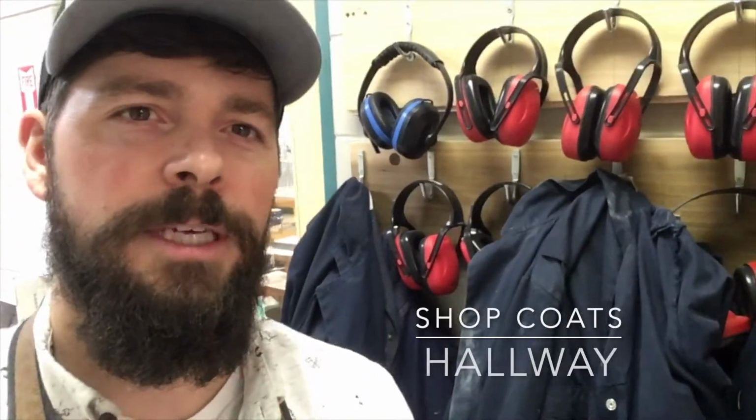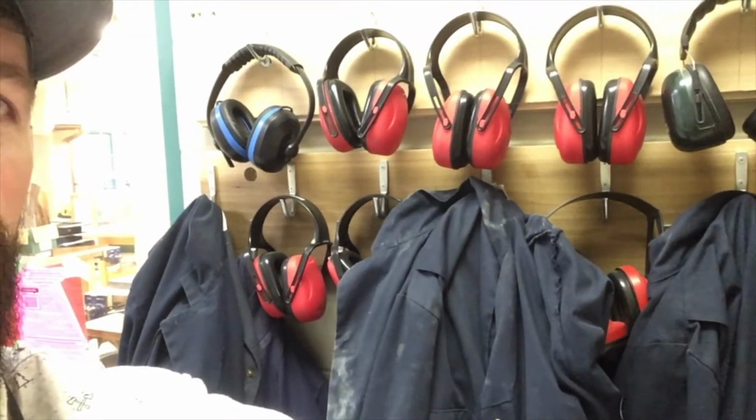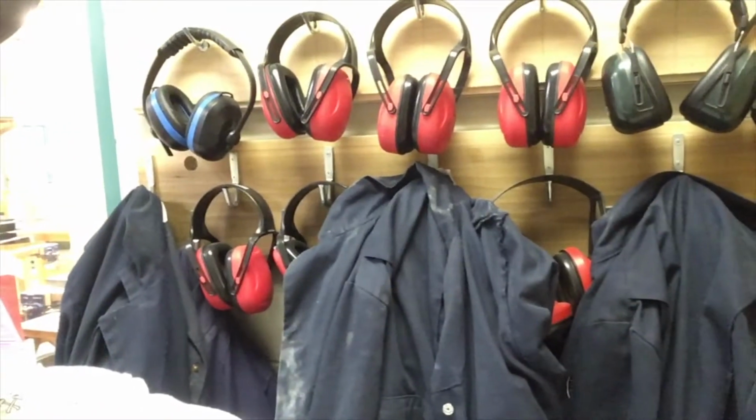So the first item we have here are shop coats or aprons. These things are going to protect your clothes from dust and spills and whatnot, and they are found in the hallway to CTS. So we've got our hallway that goes into our shop, and we've got our shop coats here. We don't care how many there are, there's enough.